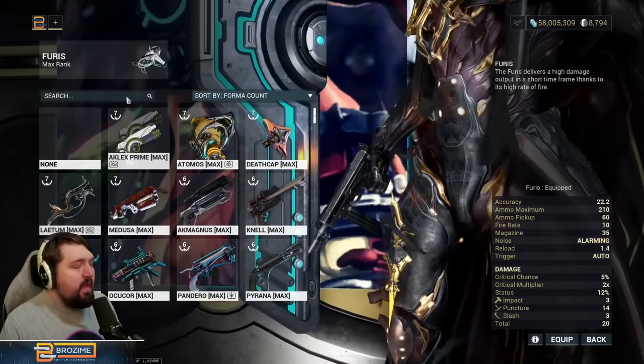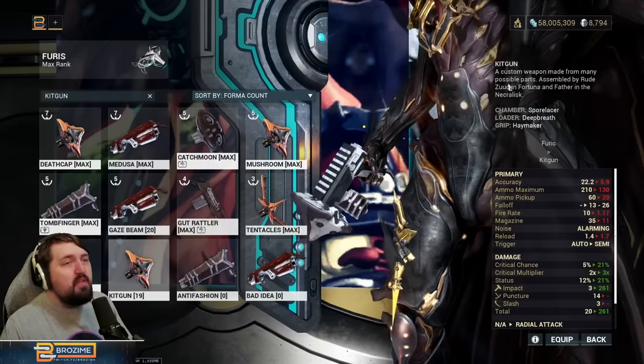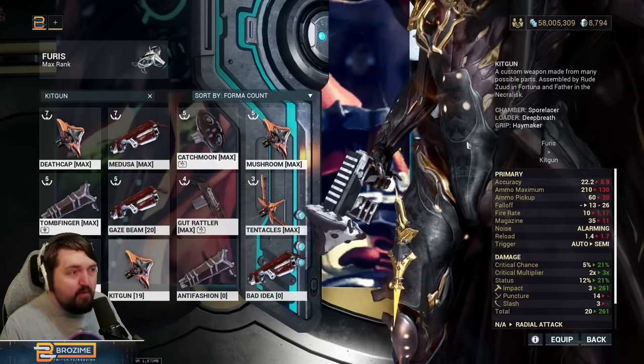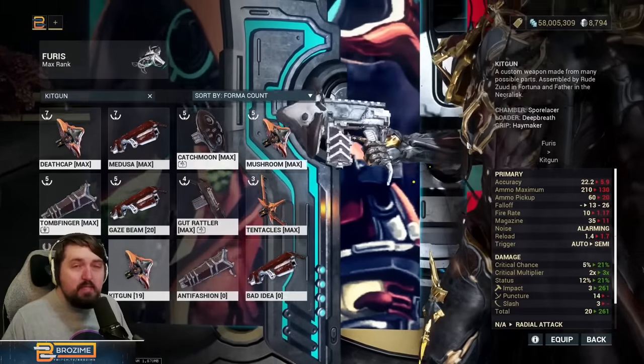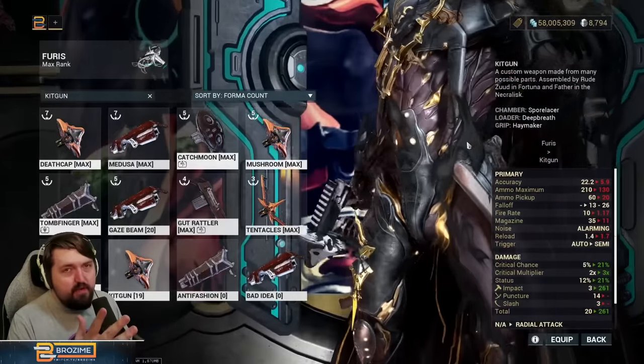Outside of that, I would probably suggest a kit gun to you. This is available to newer players. Specifically, this build, which is Spore Laser Deep Breath Haymaker, is available very, very early if you have ranked Deimos a little bit and ranked Fortuna just a little bit. This is a very good option for you.